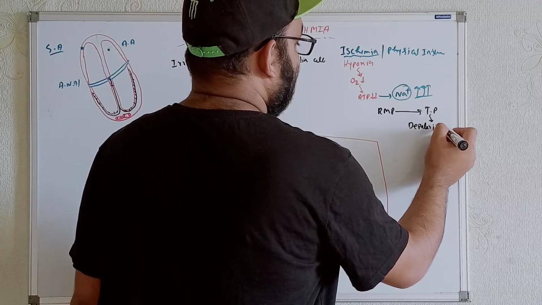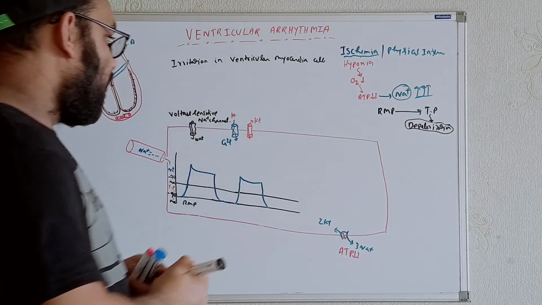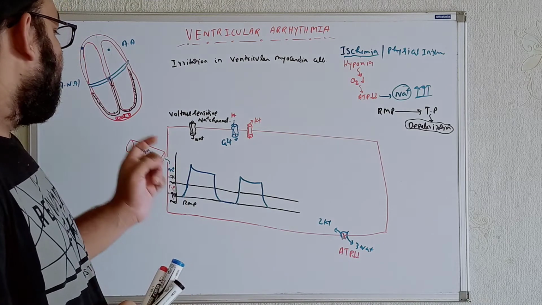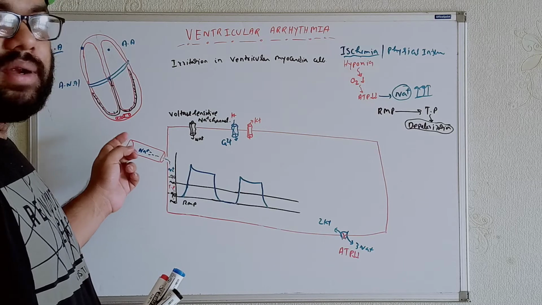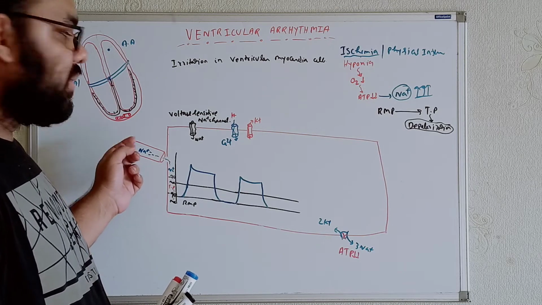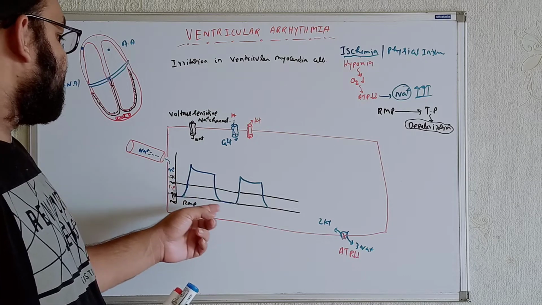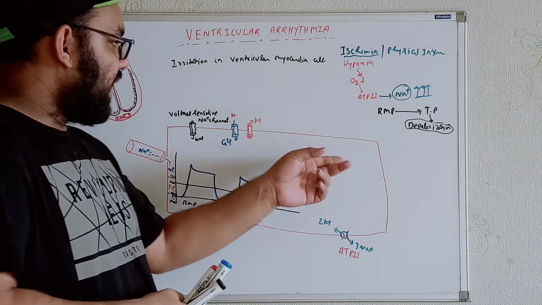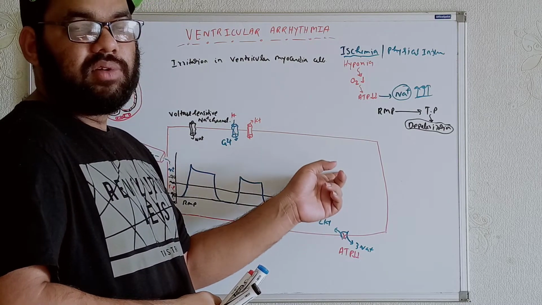Now see, we are not getting this depolarization under physiological conditions. Under normal circumstances, if we talk about depolarization within the ventricular myocardial cells, that is done by the adjacent myocardial cells. Whenever they throw sodium cations into the subsequent cell, as a result, we get depolarization. But here we are getting depolarization because of dysfunction, from developing ischemia or hypoxia.